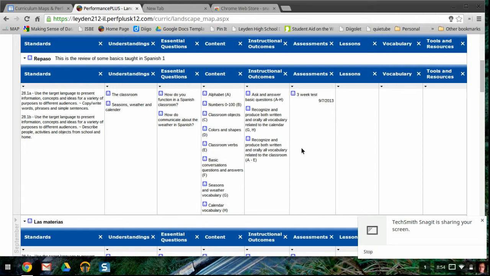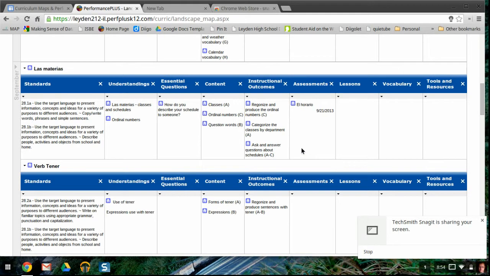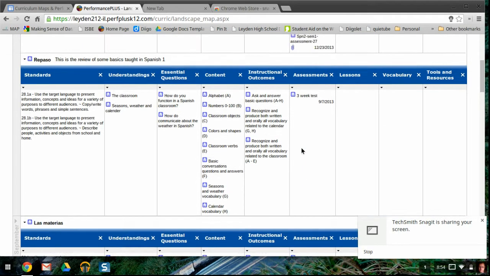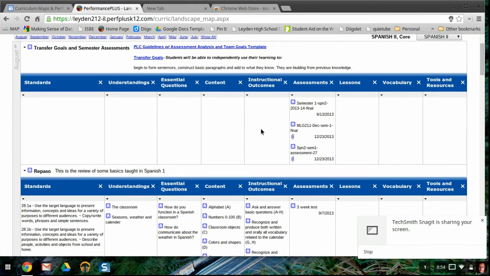And for your courses, you should be able to scroll down and get a sense of what your curriculum is all about. I will show you in many courses, and this is something we started last year and I'm going to be encouraging much more this year, is storing your assessments on this curriculum map. And there's a way to do that. I'm not going to go through a tutorial on how to really use the tool. I think that'll come more when you're working with your curriculum teams.